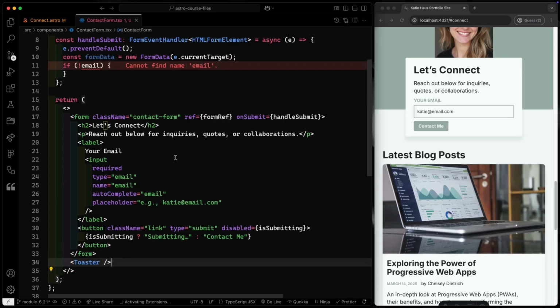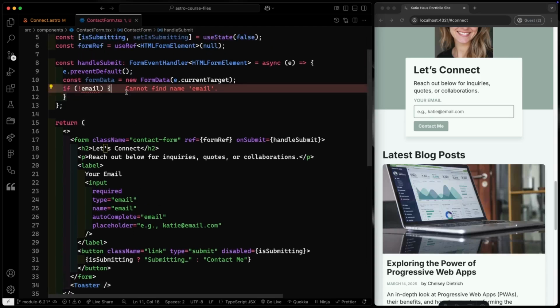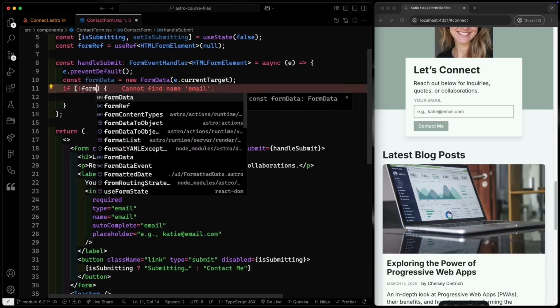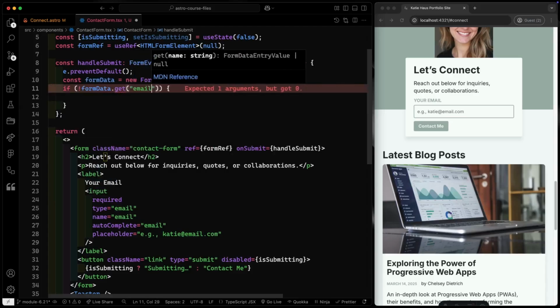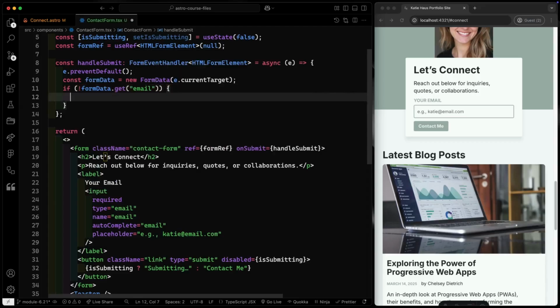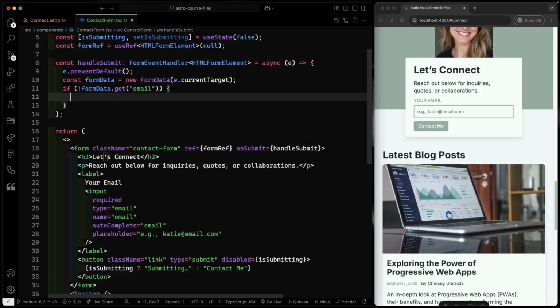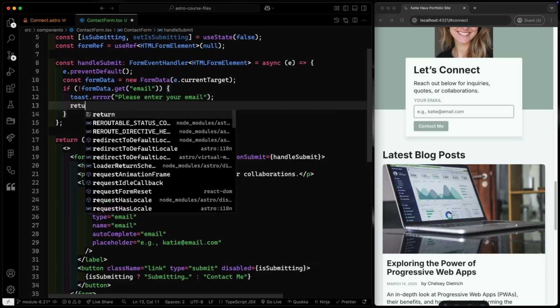Okay, and because we're already inside of a React component, I don't have to hydrate this because the entire thing is already hydrated. So what I'm going to do is say if there is no email, which this email should come from formData.get('email'), so if that doesn't exist, then what I want to do is fire an error. So I'll say toast.error. Now that I have the Toaster in there, I can grab the toast from React Hot Toast, and I'll say that this is a type of error. And I'll just say, please enter your email. Now you could do additional checks. You probably should, where you're checking if it actually matches certain criteria. But this will work for our simple purposes. And then we would simply return.